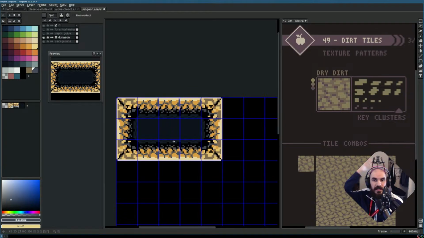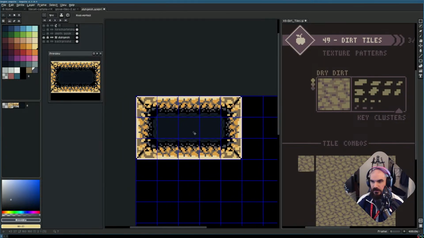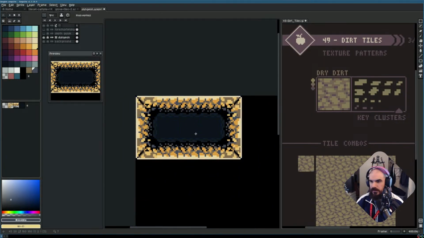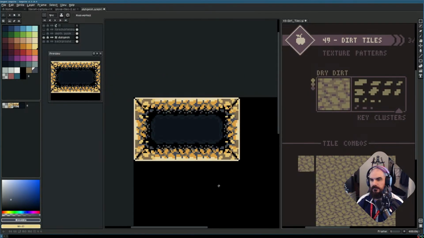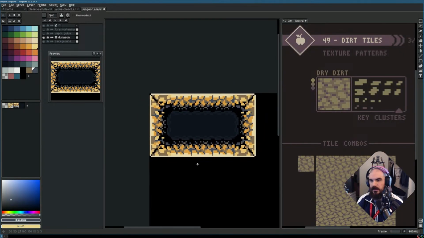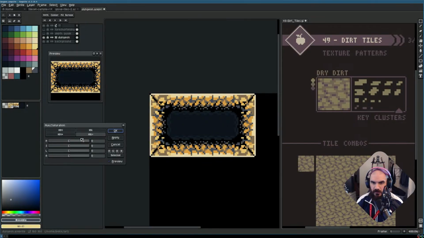Okay, now there's less different colors, so it's a little bit cleaner than it was before. Not totally sure if it's obvious what it is. The other thing I can do is try running hue saturation on the whole thing.